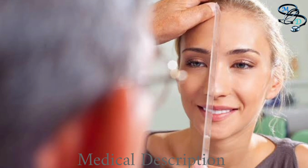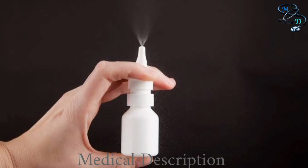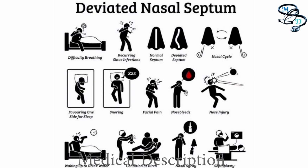As far as treatment is concerned, treatment includes decongestants and antihistamines such as fexofenadine, terfenadine, astemizole, and chlorpheniramine. Nasal steroidal sprays including fluticasone, budesonide spray, and oxymetazoline and naphazoline sprays. And then will be the surgical repair, which is called septoplasty, and sometimes you might need reshaping of the nose, which is called rhinoplasty. Rhinoplasty involves modifying the bone and cartilage of your nose to change its shape or size or both.